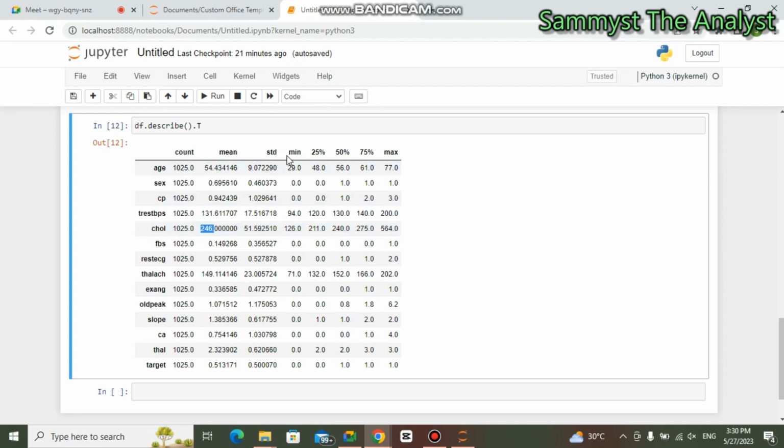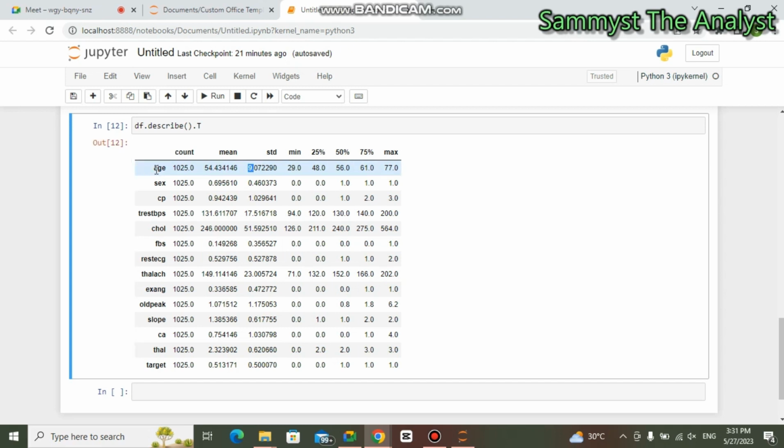Now, if you look at the standard deviation, this is 9. When we talk about standard deviation, we are looking at the dispersion. How far is the nearest value from the mean of a particular feature?